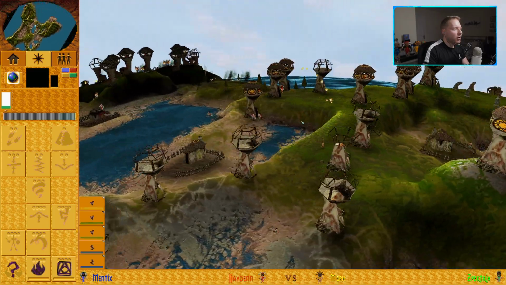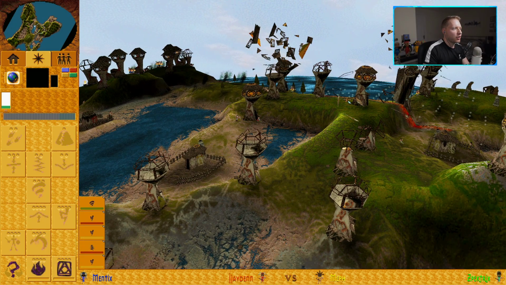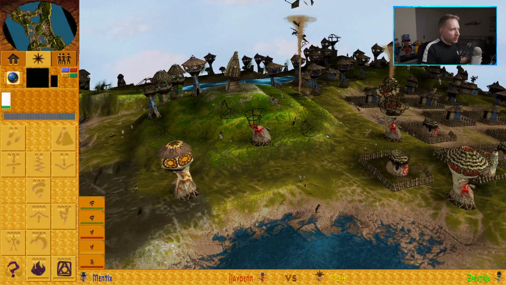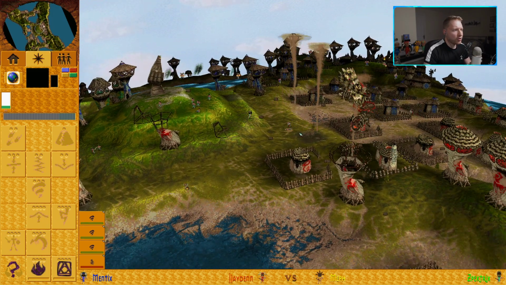But red, have they got lightning? So red, they do, but that one's missed. The second one's got him into the water, but red's also got yellow. So yellow can't attack right now. Just taking a beating from the earthquakes. Is this a free-for-all? No, certainly not.